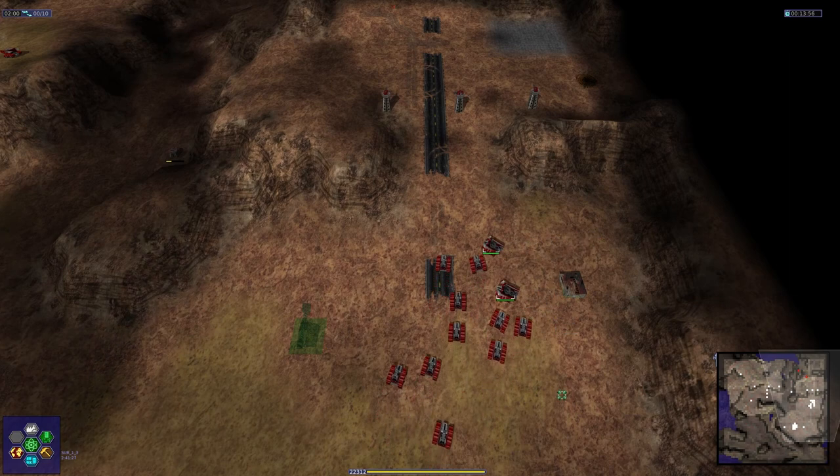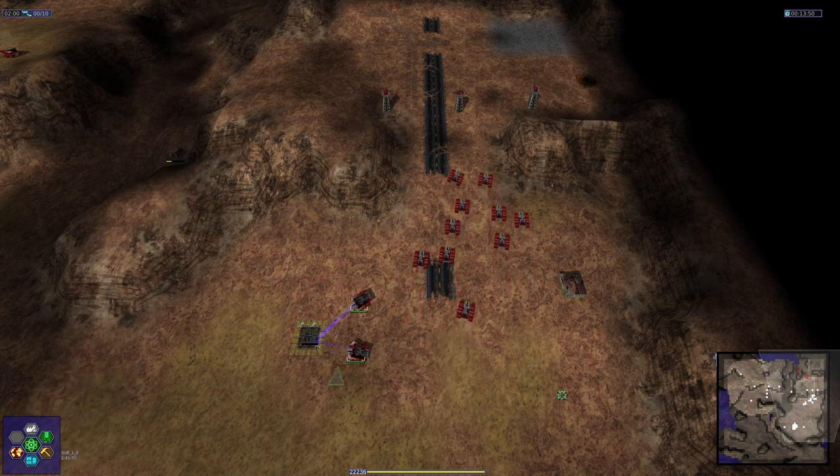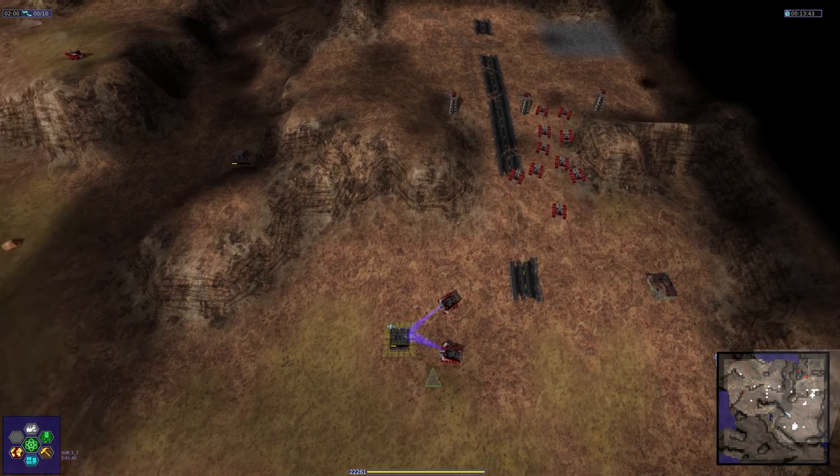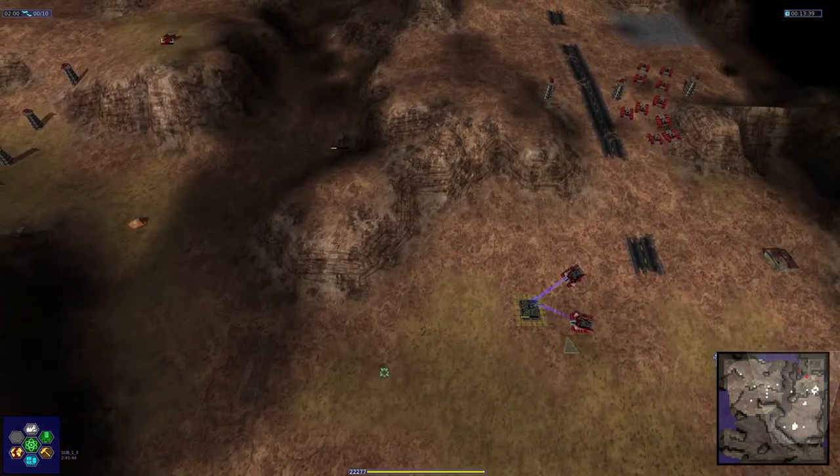Before finishing the stage, I'll build a repair bay to give a quick demonstration of it. As it happens, my wheeled truck is pretty beat up, so let's send it over.